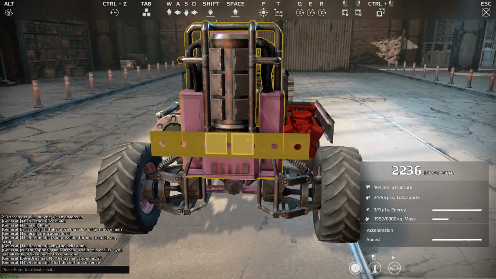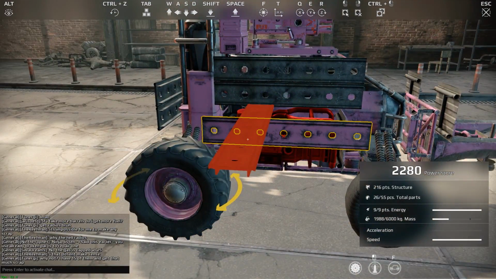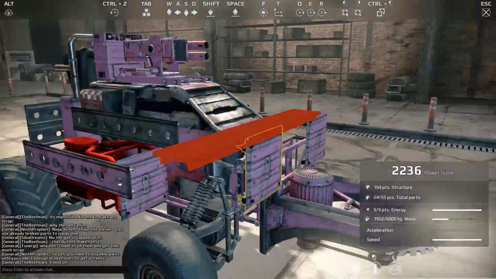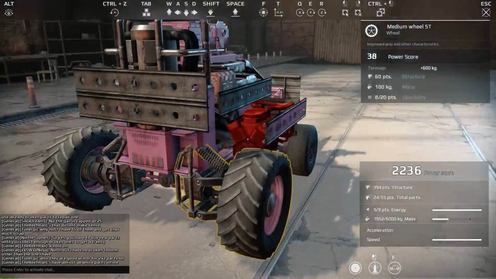And a little bit more on the rear as well. So that just adds a little bit more weight to it. In fact, I'm going to take off a couple of these planks so that we can keep the weight down. I don't want to exceed 2 tons. That's the main thing I'm trying not to do right now.